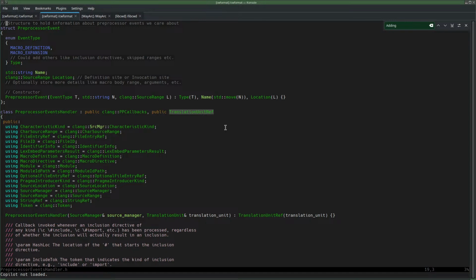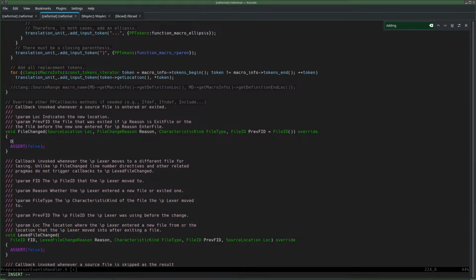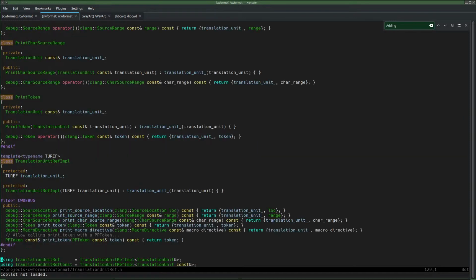Yep, very good. Not highlighting. What the hell? Or print source location.